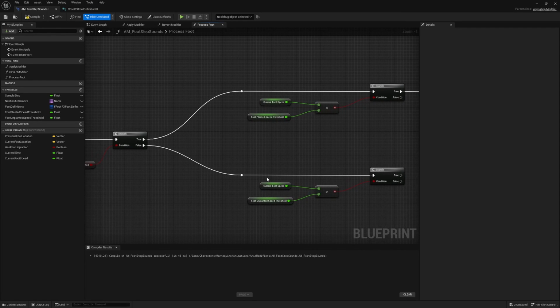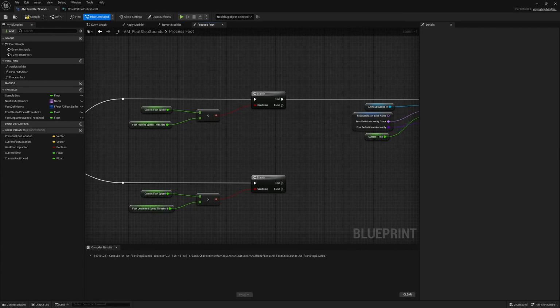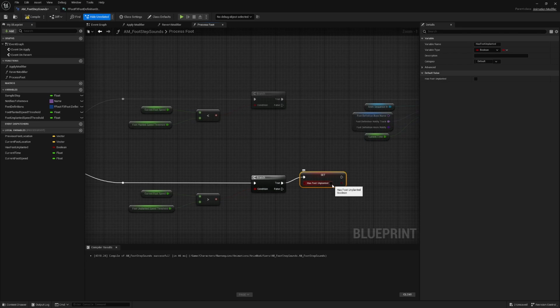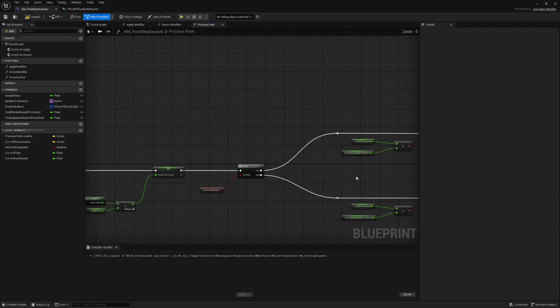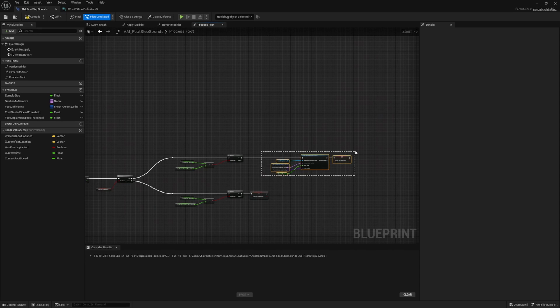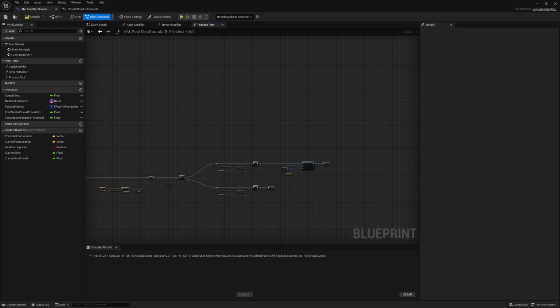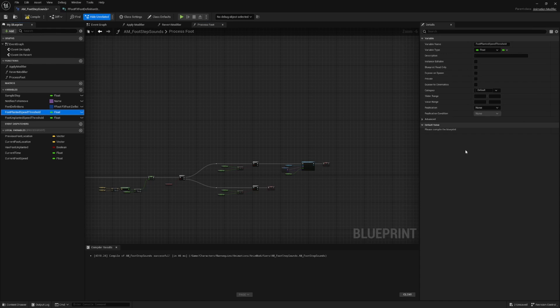Now that we've determined that we've exceeded our unplant speed threshold, all we need to do is tell the loop, tell the system here, that our foot is now unplanted again by setting this variable. That way it is able to execute the code to check if it becomes planted again. For the default values for our foot planted speed threshold, I'll go ahead and set it to 10. For our foot unplanted speed threshold, I think I'll go ahead and set that one to 100. We may need to adjust these further, but I think that will be a good starting point.